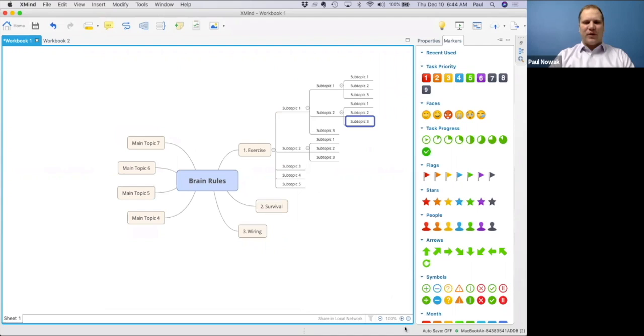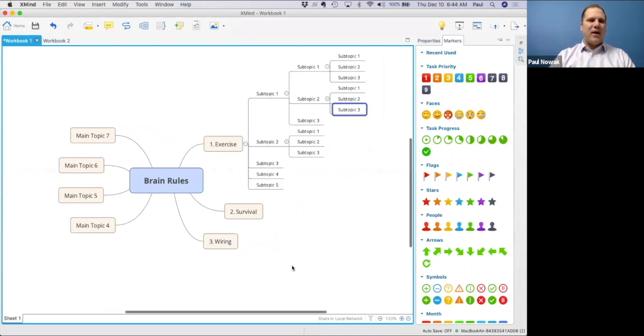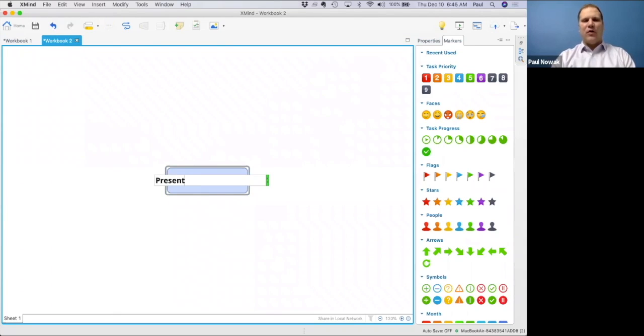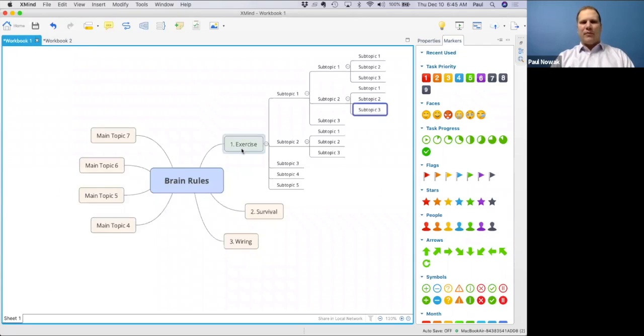I like this program. You could eventually just export this as a JPEG or a PowerPoint, or maybe you want to print this all to one single page. But I like this program because it also gives me the flexibility of, I don't have to do it like this. Sometimes when I'm planning a presentation or if I'm doing any kind of writing, I'll have the topic in the middle, and sometimes I don't know where I want to start. Like here, it's very sequential. You see chapter 1, chapter 2, chapter 3. By the way, if this was chapter 4, we just add chapter 4 here. This is attention. Chapter 5 in this book was, let me think here, short-term.